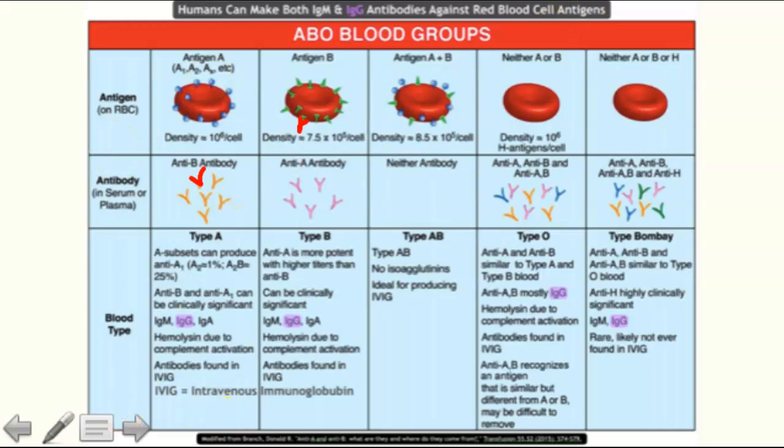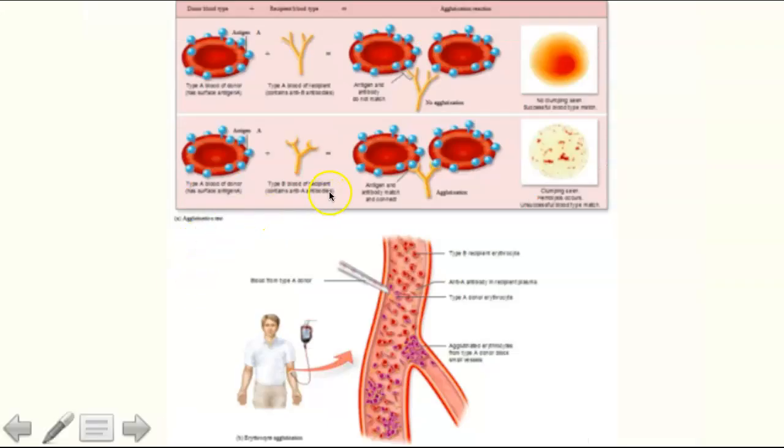So what this means is, I might come back to this slide, but oops, how do I get out of here? Here you go. Let's say you are type A blood. You have type A blood, okay? So you have a red blood cell with A antigens on it, these little circles here, all right? So you have a red blood cell and you have these A antigens on it.